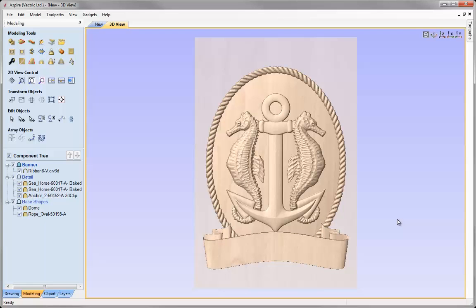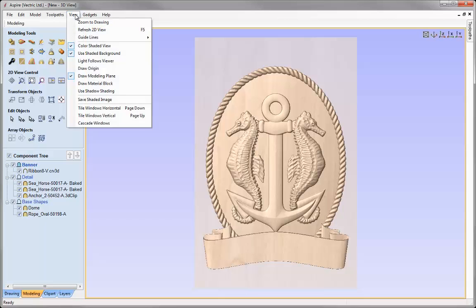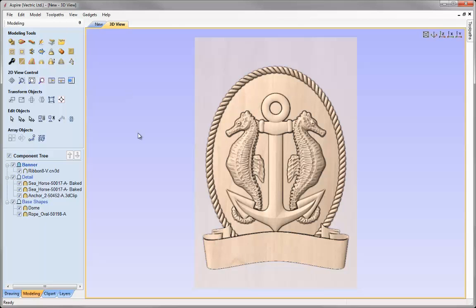Before we start toolpathing the job, I want to show you some other features that have been added to help on the modeling side of things in the software. The first of these is very simple but effective, and is a nice new way that we've got of shading a model. If we come up to view, you can see we have this option now to use shadow shading, and if I check that, you can see that immediately the part has kind of got this added impact, this sort of black shadowing that's been added on there. If we just switch that off again, you can see how much more effective it is with that switched on, but also how very natural it looks as well.